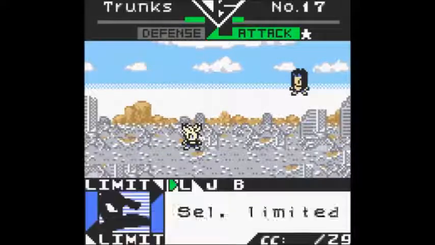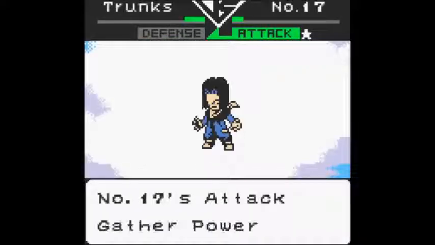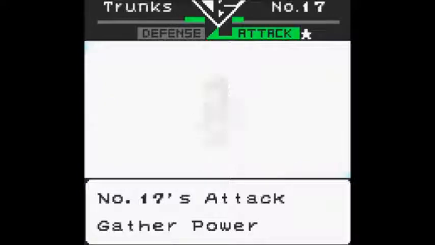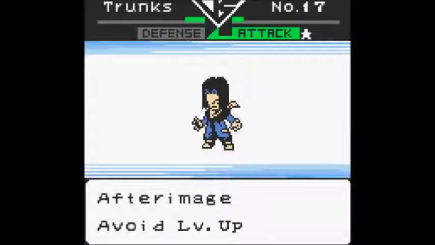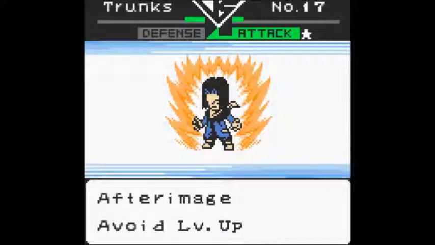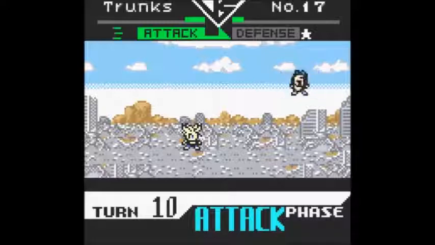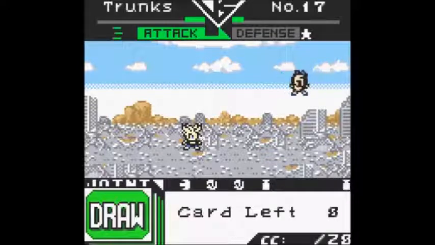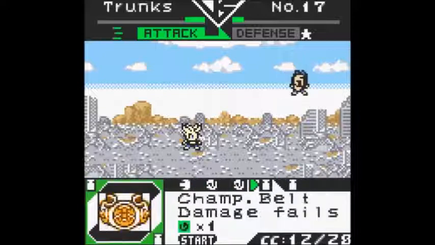17's almost defeated, so this is looking pretty good so far. I'm going to put another after image on it for 17's future attacks. And also Android 18 might do something as well, so having a bit of extra protection should be quite useful, I would say. Okay, so it's attack phase 10. Let's have a look at what I have in my card.